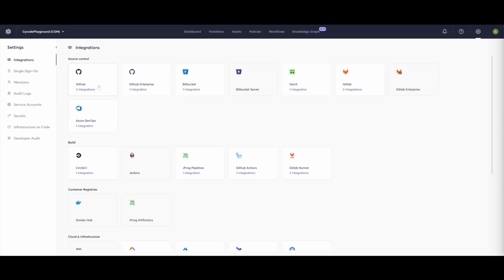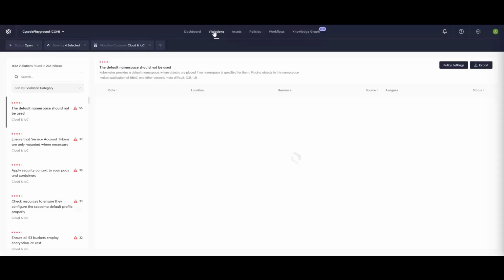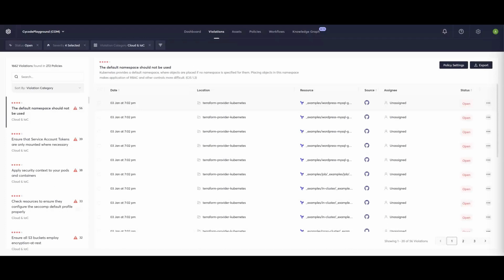Through this integration with your Git environment as well as the cloud, Cycode is a policy-based tool, and these policies are out of the box, while we also provide a way for our customers to create their own custom policies. Now, once a policy is found as a misconfiguration, then a violation is triggered.